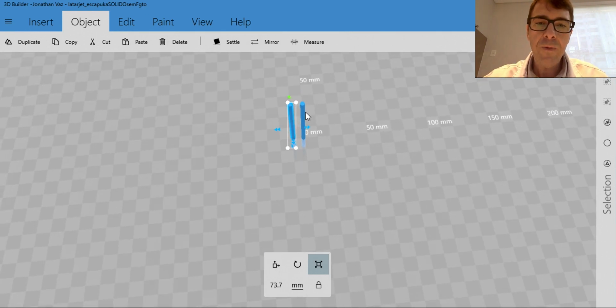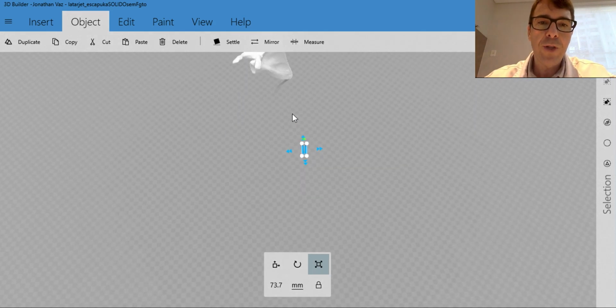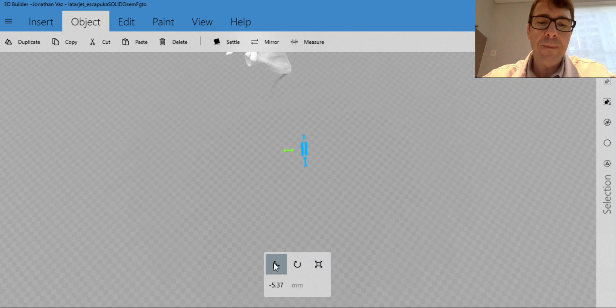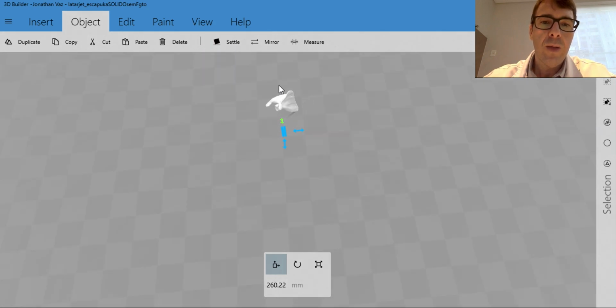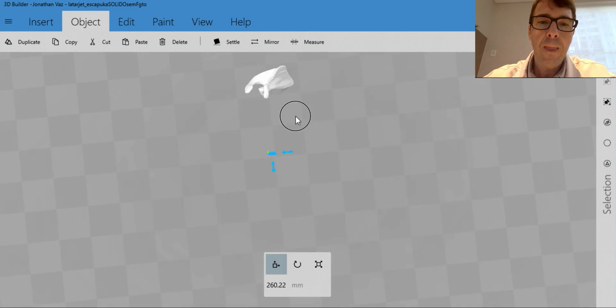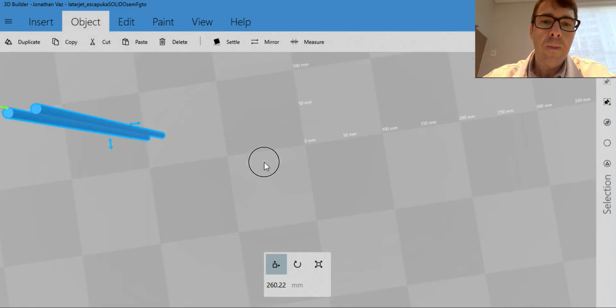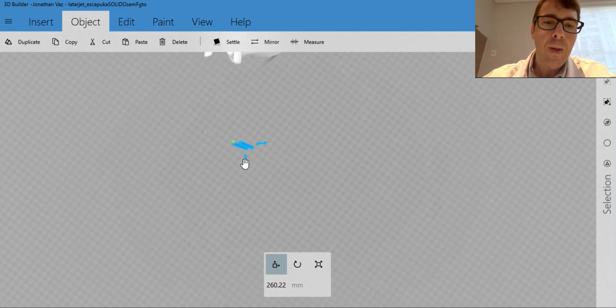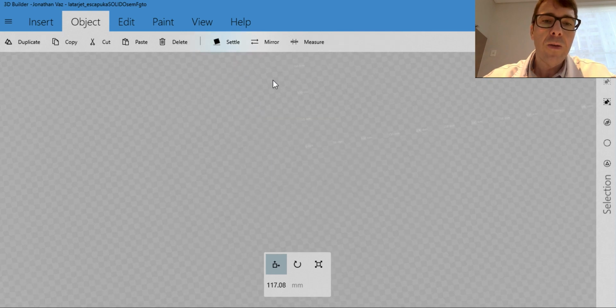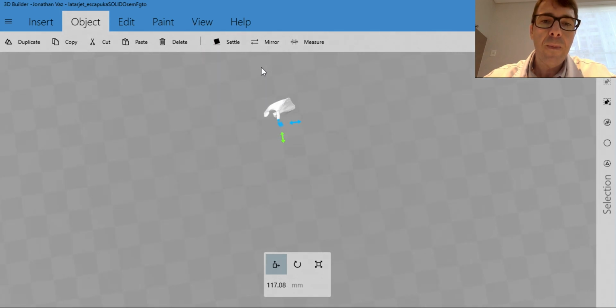Let's select both. Click here and let's select group just over here. Now they are a single object. Now let's move them. Let's click on this selection and we are going to move them over the coracoid process. Let's move closer to the scapula.